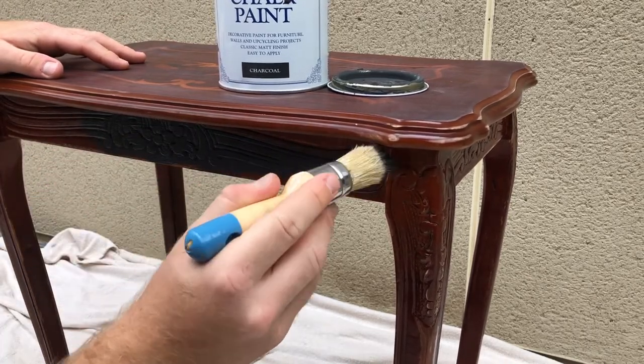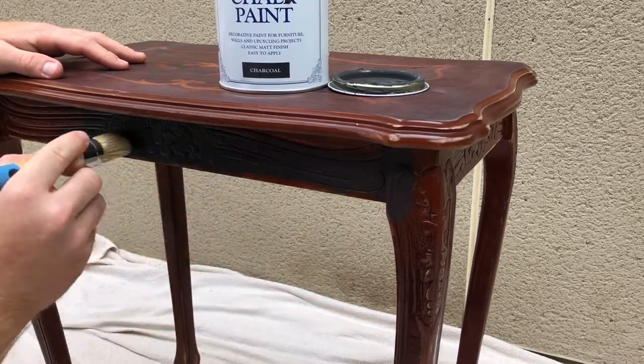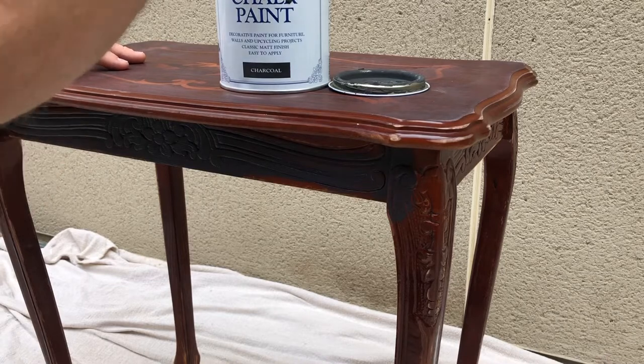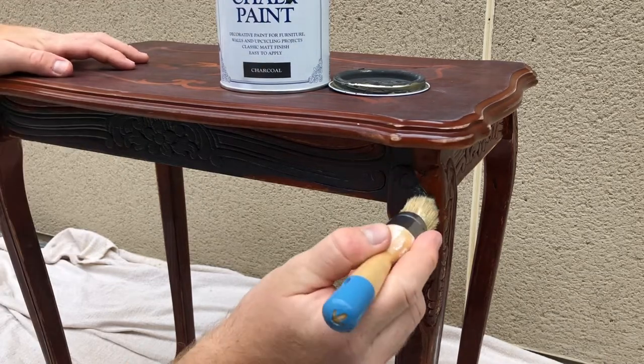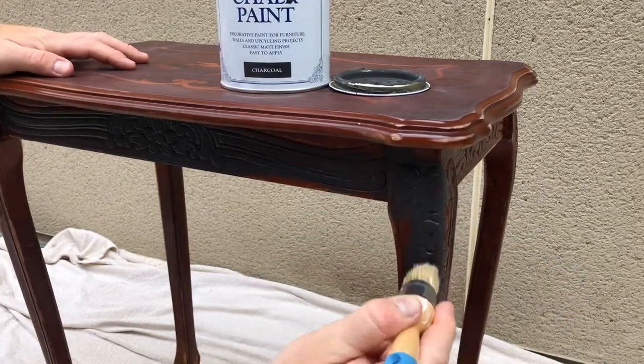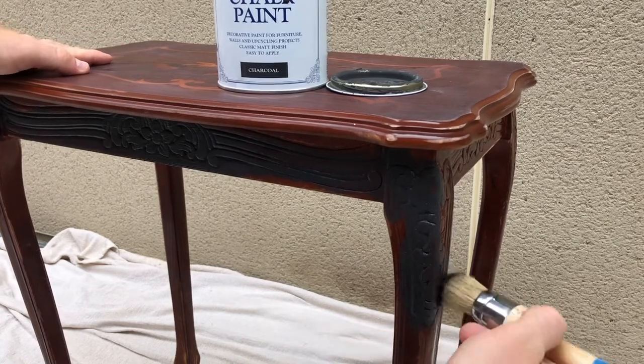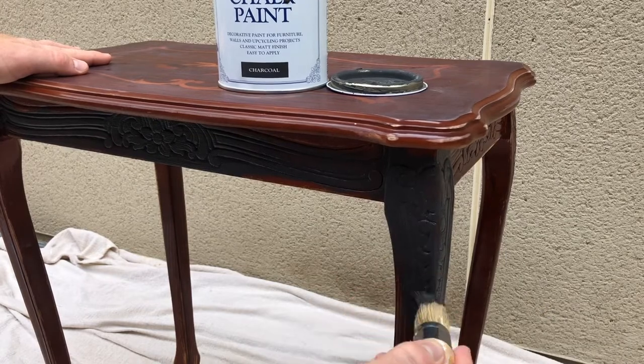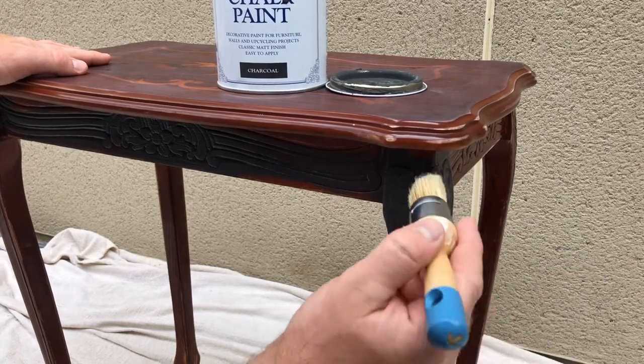Here I'm using a small natural bristle brush and I'm lightly brushing my charcoal paint into all of the carvings and deeper details throughout the table. This acts as a base and helps create depth and shadow in all of the deeper details in the wood. The charcoal chalk paint will also help in blocking out the red toned wood underneath, as this isn't something we want to see in the finished look.